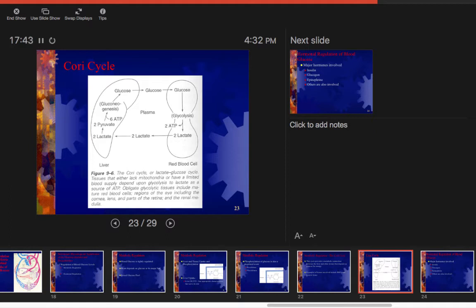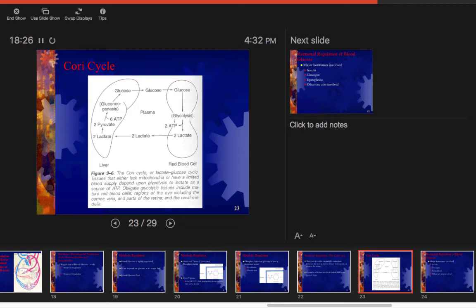But this is a good example of how tissues cooperate metabolically. The liver can do gluconeogenesis, other tissues can't. The liver, though, can burn fat, but a lot of other cells can't. Red blood cells can't. So the liver can get a lot of energy from fat. It can take some of that energy from the fat, get ATP, and use that to make glucose for other tissues. So this is metabolic cooperation between tissues. And you can look at it the same way with muscle, red blood cells, brain and central nervous system. The liver's helping support them by gluconeogenesis.